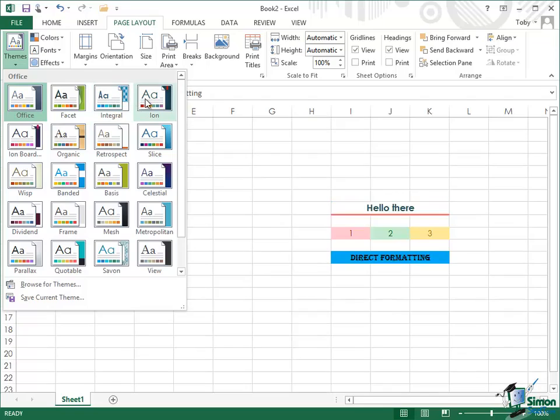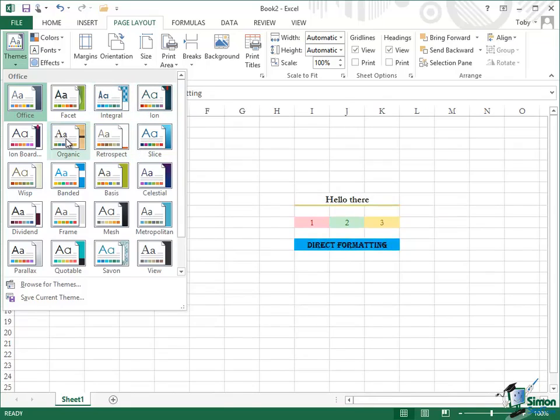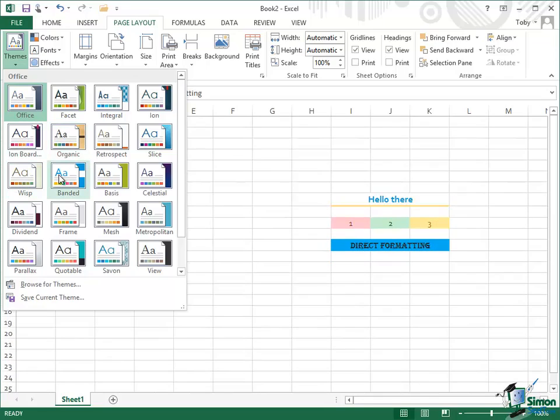It stays exactly the same whatever I do. Even though everything else changes, nothing about that changes other than its position, of course. So that's the third level. That's how you make a cell or some cells independent of the theme.